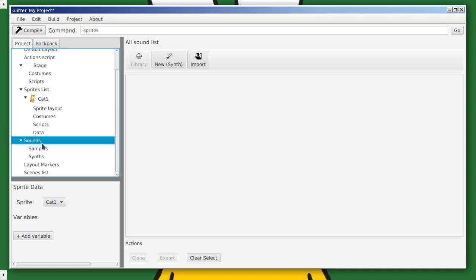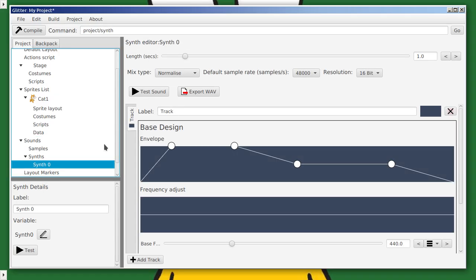Anyway, there are sounds. If you go here, you have the list of sounds. You can import an audio file, a WAV file at the moment, only WAV files. MP3s don't work, but they might get exported out to Scratch, which does support MP3. So it's just WAV files. It will support other file formats later on. But you can also create synthesized sounds. So if I go new synth, there's a new synthesize the sound.